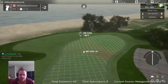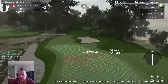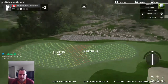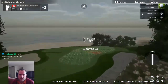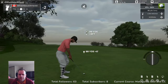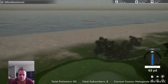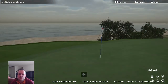And then what's on the right here? Why do we have wood? I guess it's holding up the lip for this rock area, but yeah, the blindness is gonna just be a big bother for me, and then I don't know. I'm hitting a lob wedge in, so asking me to be precise is fine.